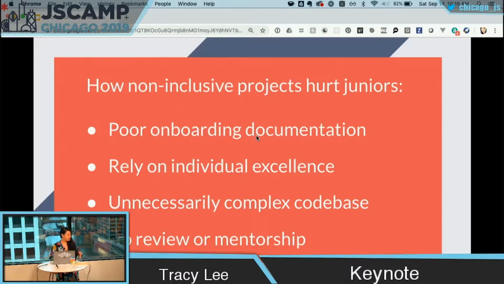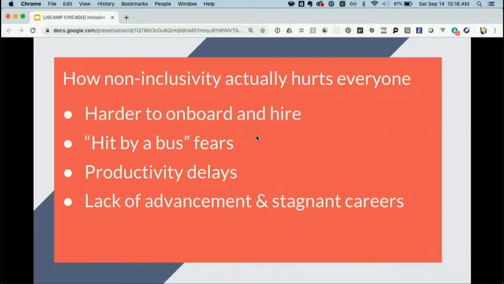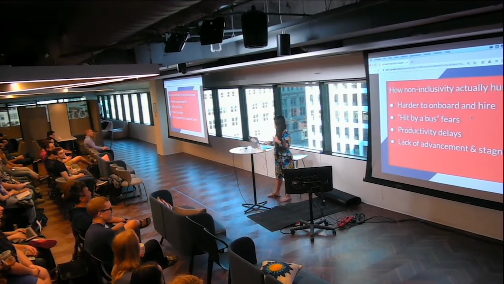And then also when everyone assumes like, oh yeah, we're the best, we're a great, amazing team, right? That means that you kind of make the assumption that everyone's on their own and should do learning themselves, and individuals actually become quite stagnant. And this is how it hurts everybody. If you don't have the good onboarding documentation, that means that every single person that joins your team, the knowledge becomes inconsistent, right? In order to jump in and get productive on the code base, you need to be actually on the senior level because you just need to know how to swim. Individual excellence, that means that you have certain people that probably are siloing their experience, and then you have these hit by a bus fear. So if that person leaves, what are you going to do, right? If you lose them, it could take months or years to reverse engineer something.